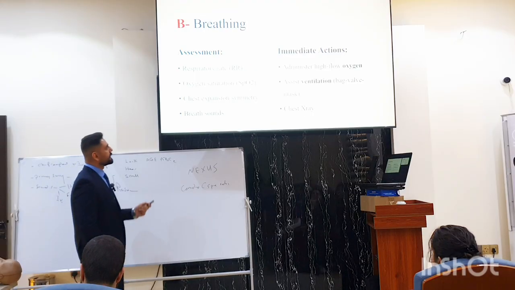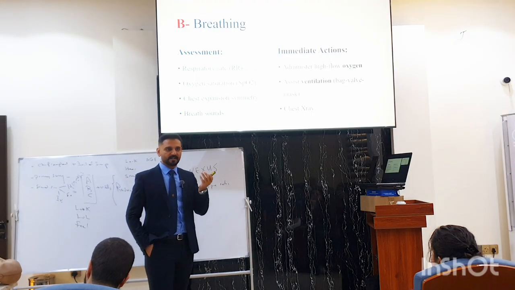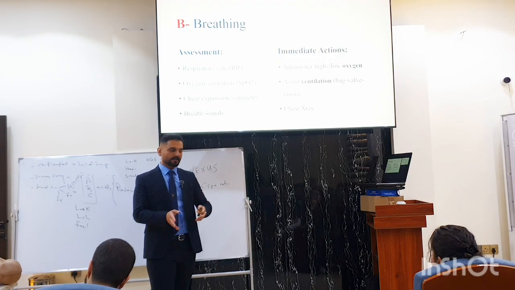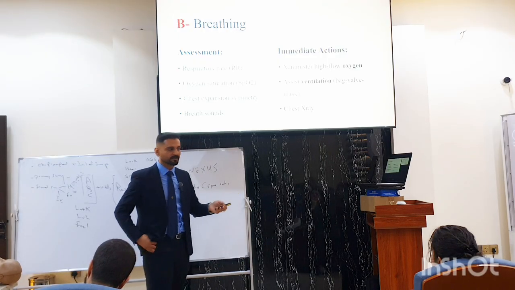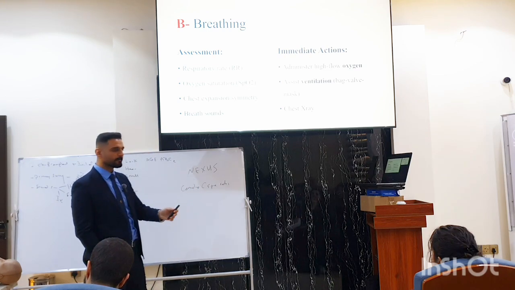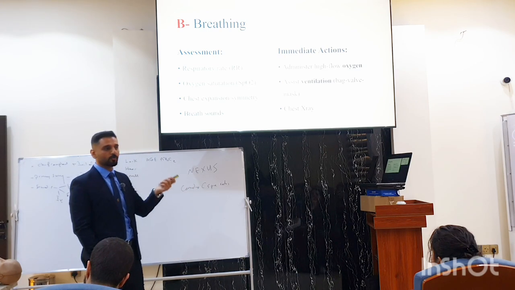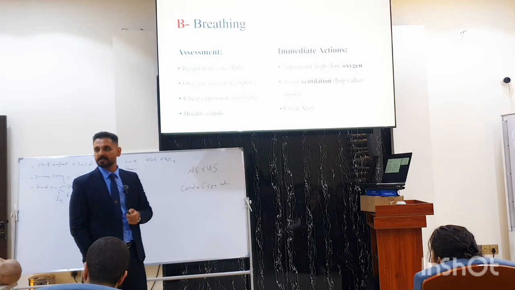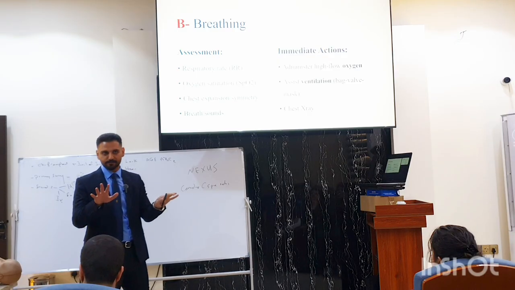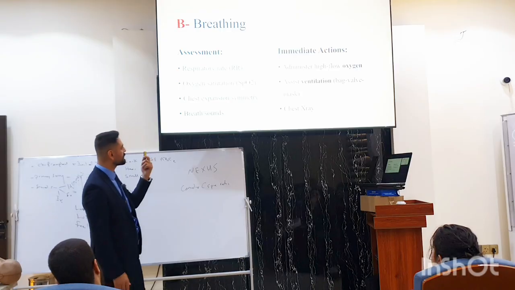The B. In the assessment of the B, I just created something to memorize that. I start from the end of the bed, going to the side of the patient, doing a chest examination or respiratory examination. Starting from the end of the bed, even in what we studied in the normal examination, we look at the symmetry of the chest expansion and yes, exactly. Maybe abdominal or chest movement with the symmetry of the chest expansion bilaterally, and counting the respiratory rate maybe at this point, just to memorize that.